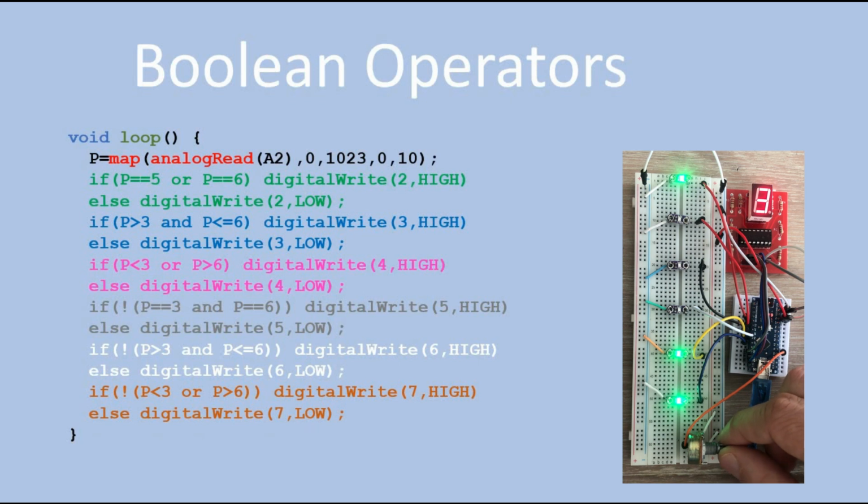Please note that since we applied the logical NOT operator to conditions 1, 2, 3 to create conditions 4, 5, 6, the first LED always has a different state than LED 4. Same with sets of LEDs 2 and 5 and 3 and 6. Looks like it works just fine.